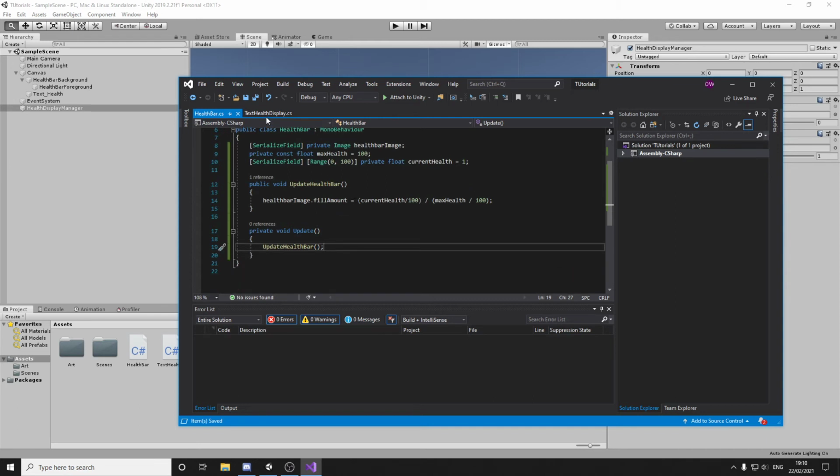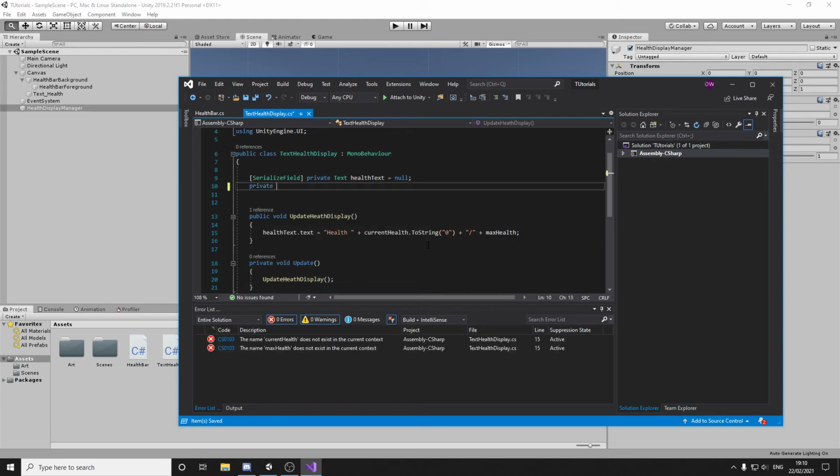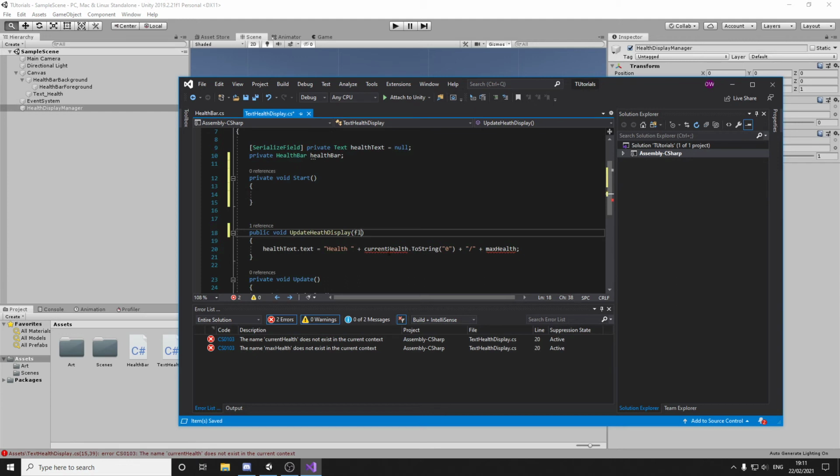So what I'll do is connect our previous script to use this HealthBar script. Instead of having any values here, we're just going to remove them, and we'll replace this with a reference to our health bar, like so. And here we will be passing through two floats.